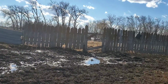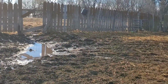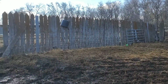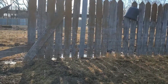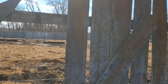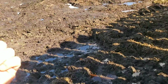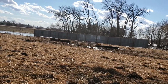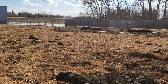Okay guys, I'm going to show you something quick too here. You've seen these videos. You kind of seen a little bit in one of the first videos of this pen I got on this other side of this lot. This is where I keep the cows, in the fall and during the winter while I have the calves yet, before I sell the calves, because the calves stay in here. But during the winter, or in the spring, there's really nothing in here until it comes time to pull the bulls.